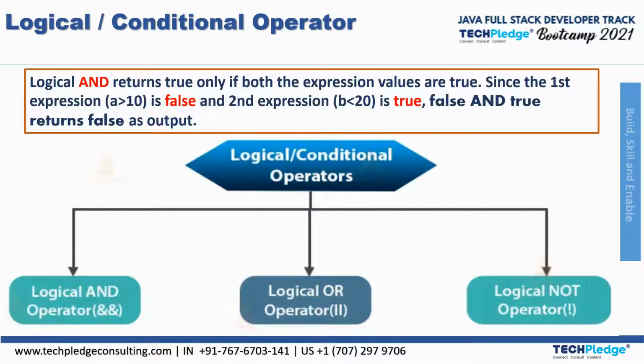So for the logical AND operation, the result comes out in this way. If both the inputs are positive, only then it will give you a true output. So if both are 1, then only the output is true. If any of the inputs is 0, then the output is also 0. For OR, it's the reverse. If both the inputs are 0, only then the output is false. For any other condition, the output is true. And NOT, as I mentioned, is the opposite. If the answer is true, it will complement it and give you a false output.